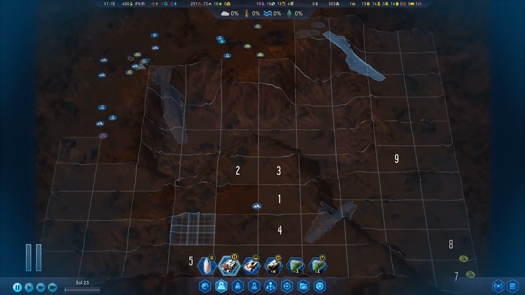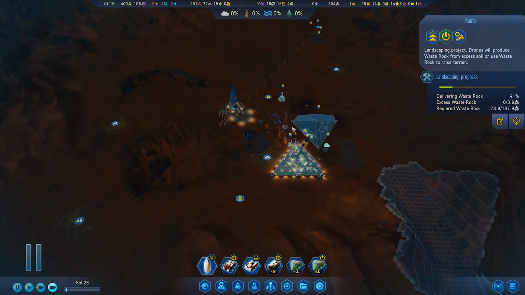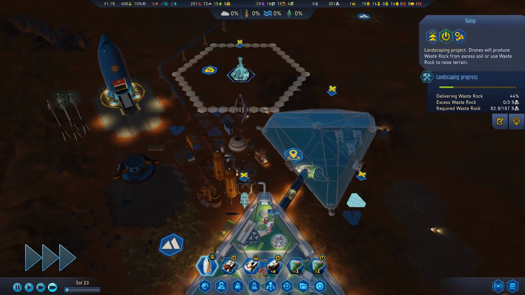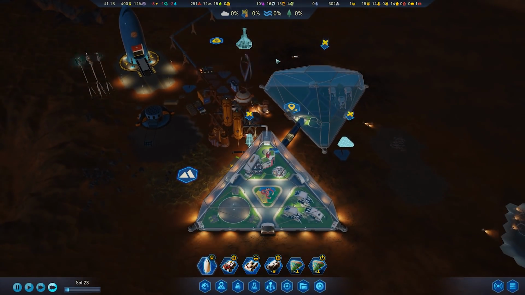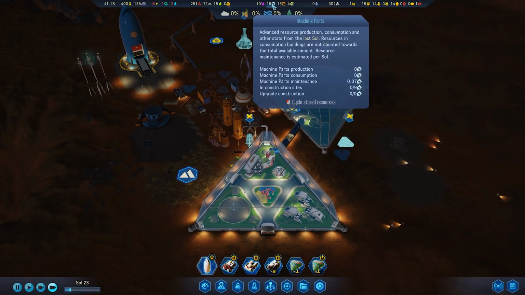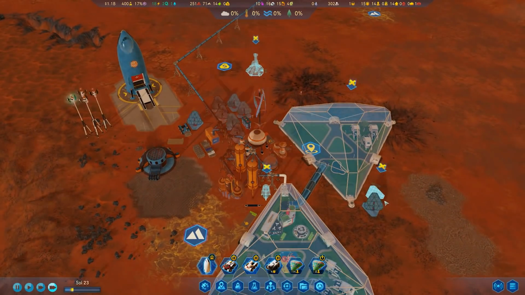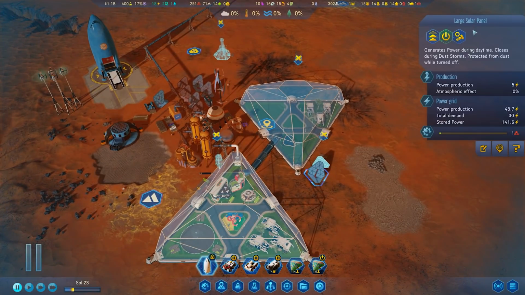Work on those ramps, dang it. Where's my scanning, and why is my scanning so slow and terrible? I'm surprised we haven't scanned more, to be honest, but all right. We're floating right now on things like polymers and machine parts. We've got enough to survive for at least a few more souls. At least a few more. That's kind of it.